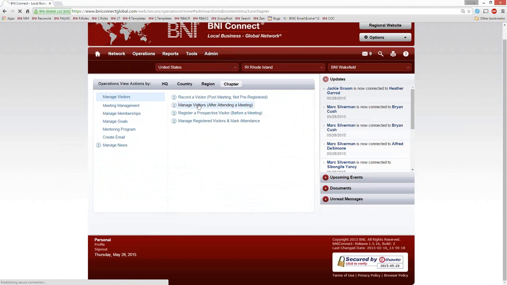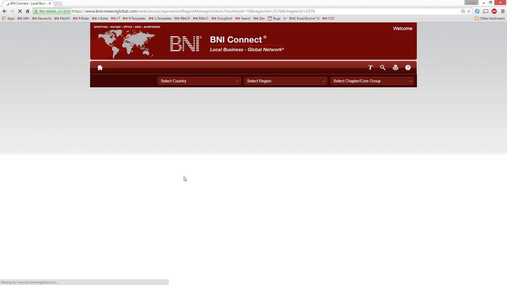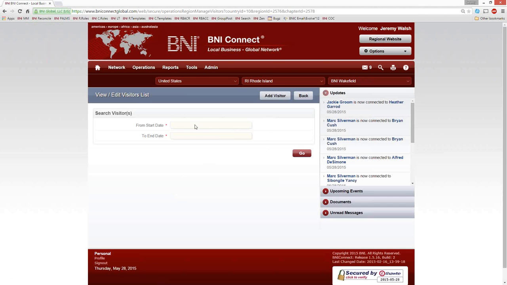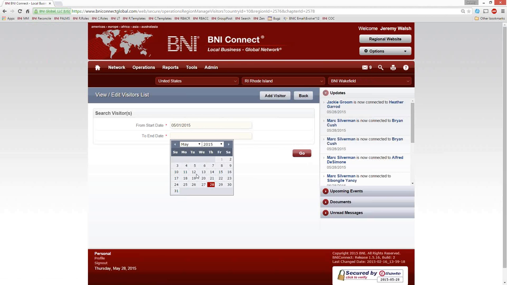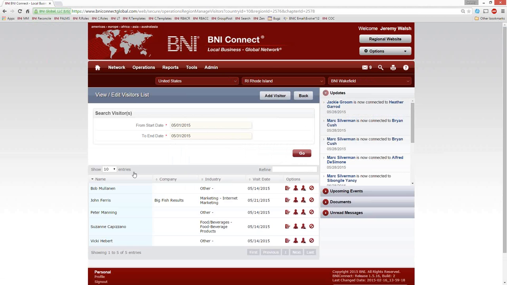I can manage visitors, and I can then search for the visitors from my chapter. Now keep in mind that searching for visitors is different than registered visitors. Registered visitors is one, quote unquote, database, and these are the visitors that have actually been to the meeting.